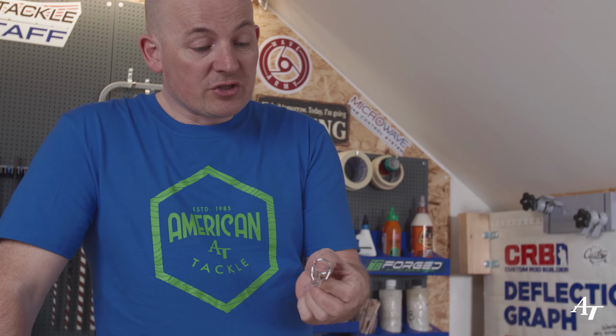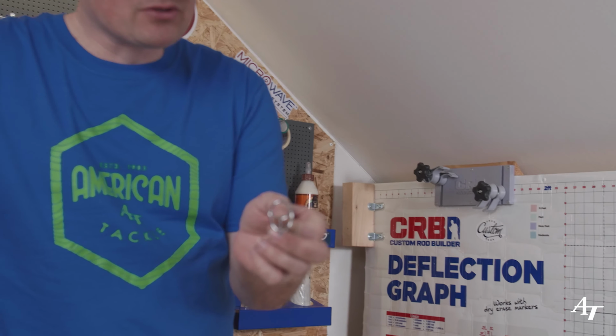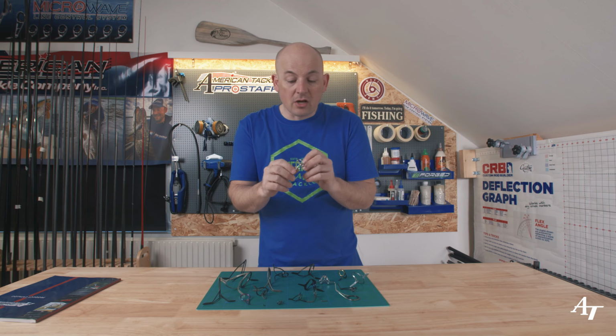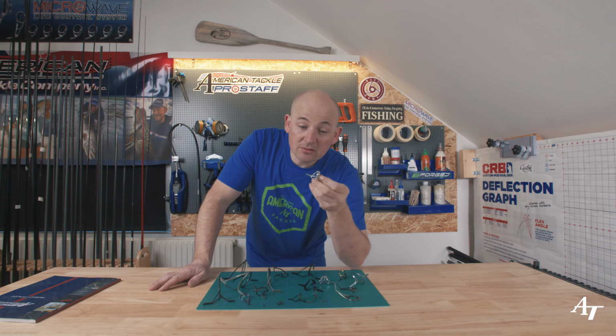We have original cradle style guides. This is a completely metal frame and metal ring. The whole guide is completely steel. It's regarded as an old-fashioned guide, but they still go on a lot of rods. You can see these on fly stripper guides in smaller sizes. They have been popular for that, but generally speaking, saltwater. They're good. They're not that heavy really for the size. Like I said, it's a bit outdated now, but they also look really cool, and I know a lot of retro builds do like these. So that's one different style.